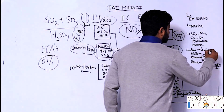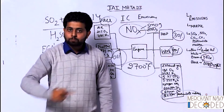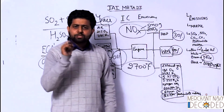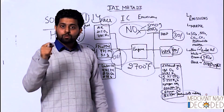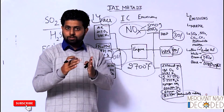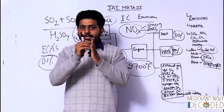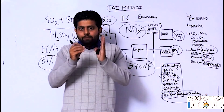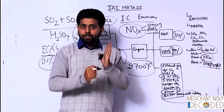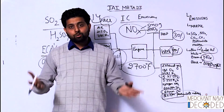Blue smoke means lube oil carry-over — lube oil in the system is getting carried over with the exhaust gas. This can happen especially in generators with splash lubrication. White smoke means there is water in the exhaust getting converted to steam. Water can enter if the cylinder liner gets cracked, allowing cooling water in; the water evaporates due to high temperature but the exhaust turns white. Even a small amount of water ingress is very dangerous and must be investigated immediately.